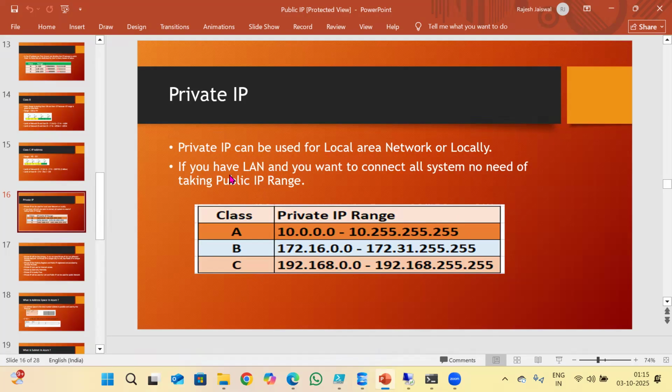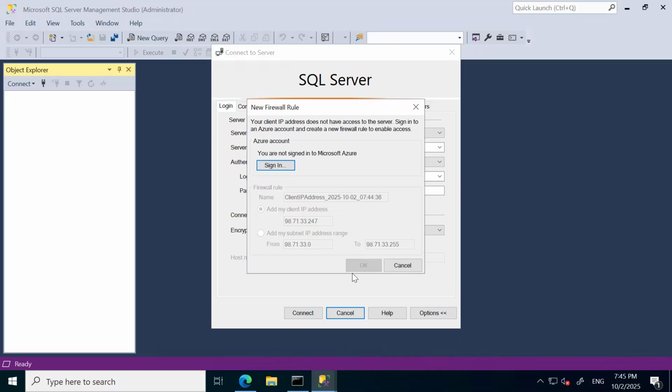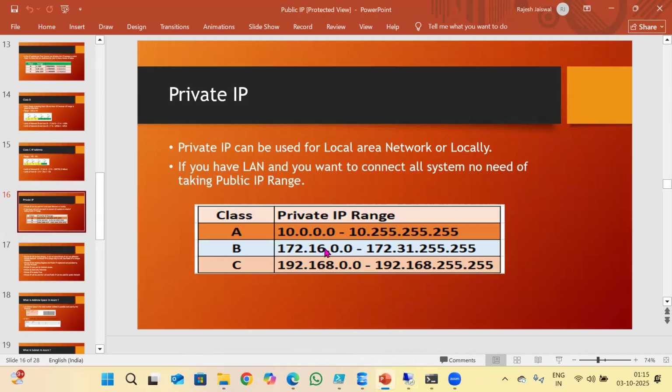It is not a private IP. It is the public IP, right? It is the public IP. Okay, so what is this IP? You can say this IP address is a public IP and it is provided by their vendor. So what we are doing here, understand this concept, because I am trying to connect.